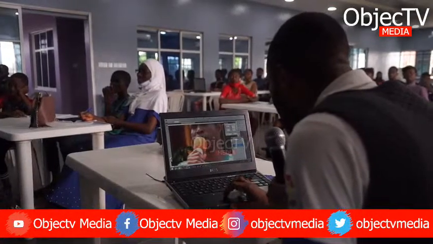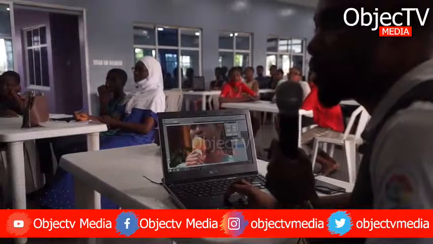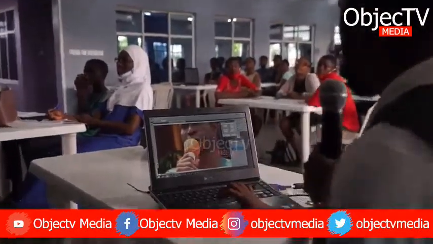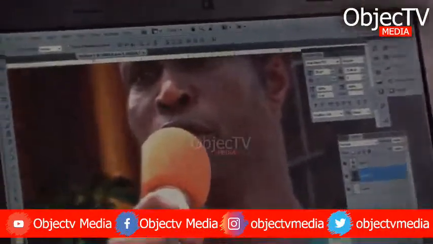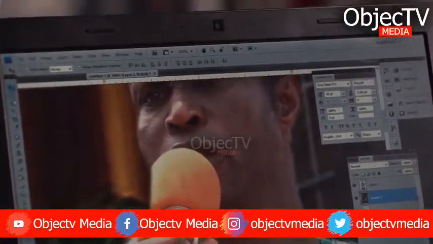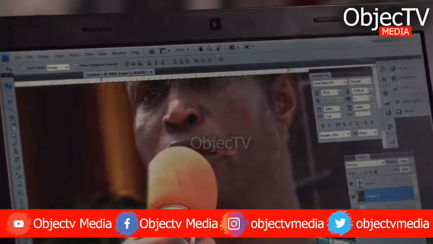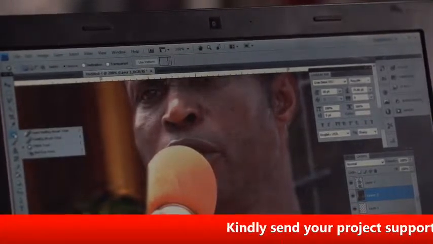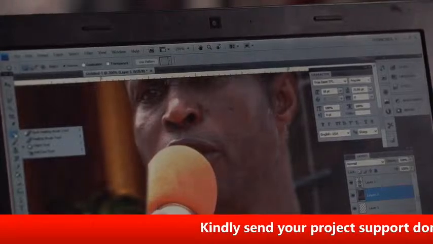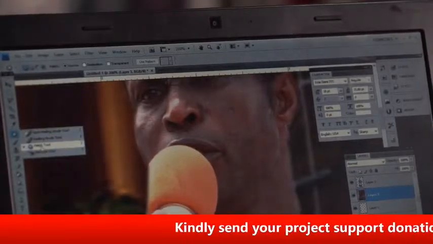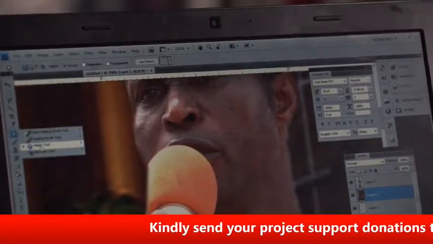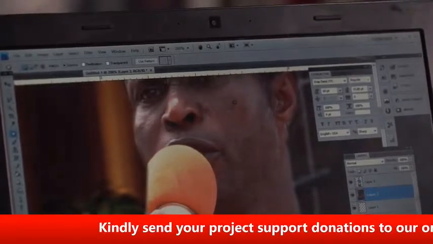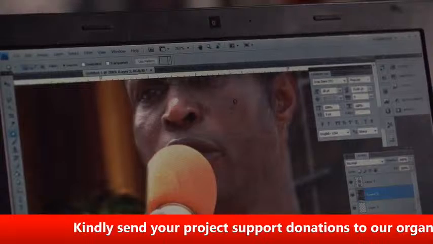I have located a pimple here. Here we have something here. Okay, you come to this tool. This 1, 2, 3, 4, 5, 6, 7. The 7th tool. And you left click. Do you understand? You left click, come to this patch tool. Select it, come to the affected area, you click.